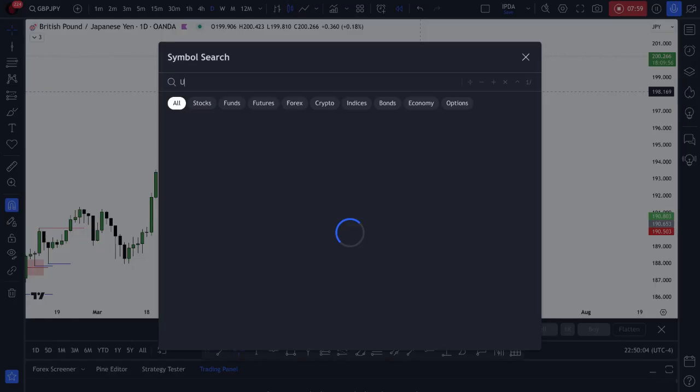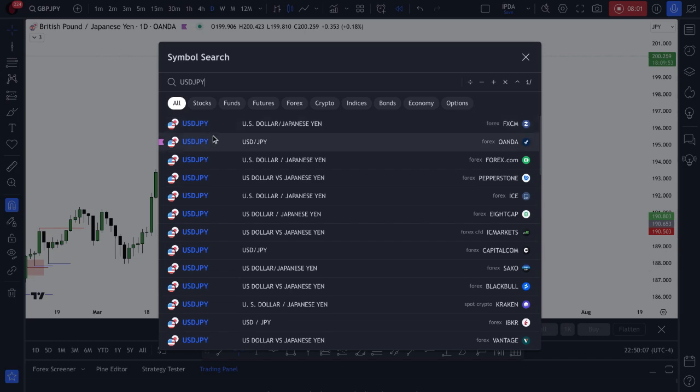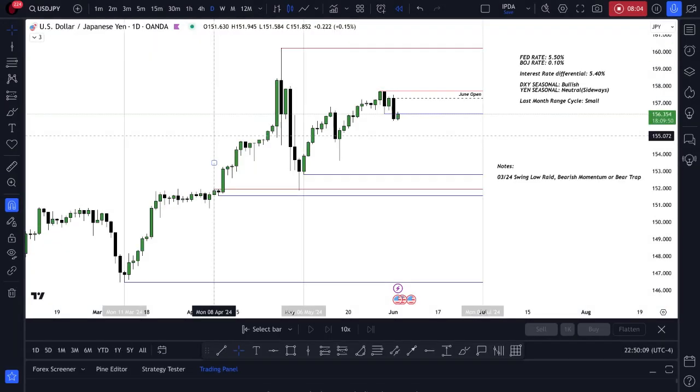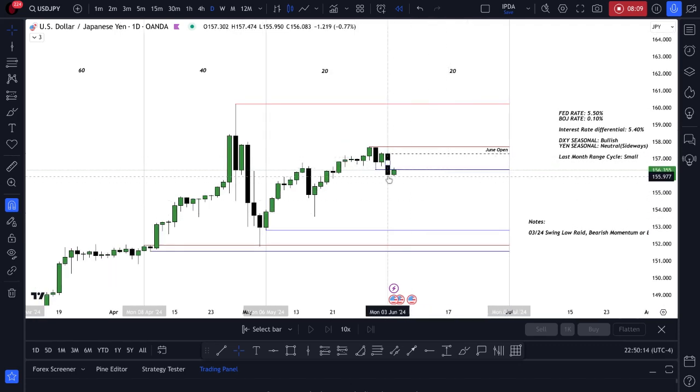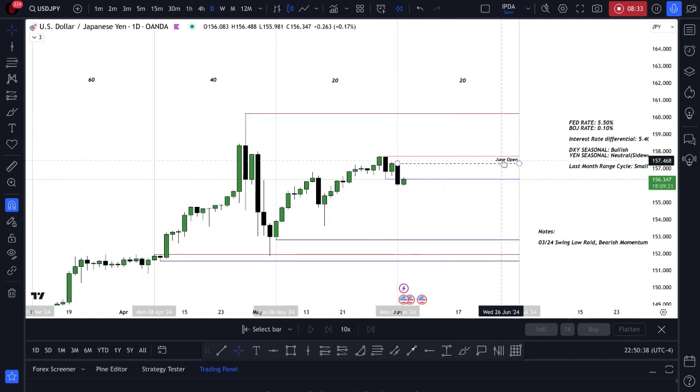Taking a look at US dollar JPY, we'll see what happens with this. So back on the daily chart, we'll see that price raided a swing low structure. If I'm looking to be bullish on this chart or this price action at any moment, I want to see price drop below June's opening price. So if price is going to continue to go higher, I want to see the best buy opportunity come way below in a discount. This is our natural indication of overbought and oversold based on the monthly candle.